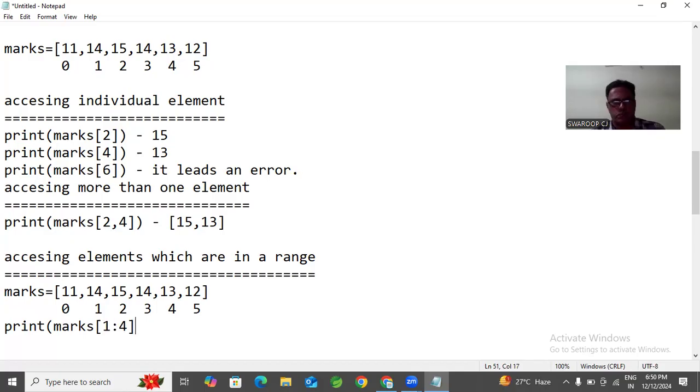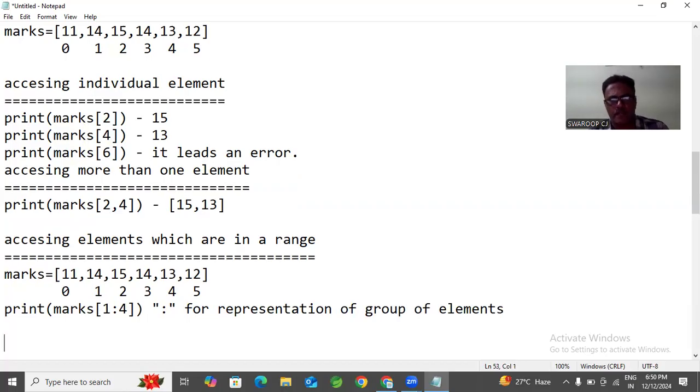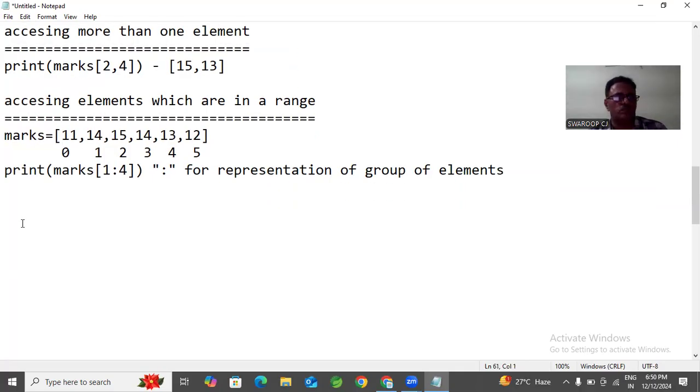1:4. So the colon is for the representation of a group of elements.